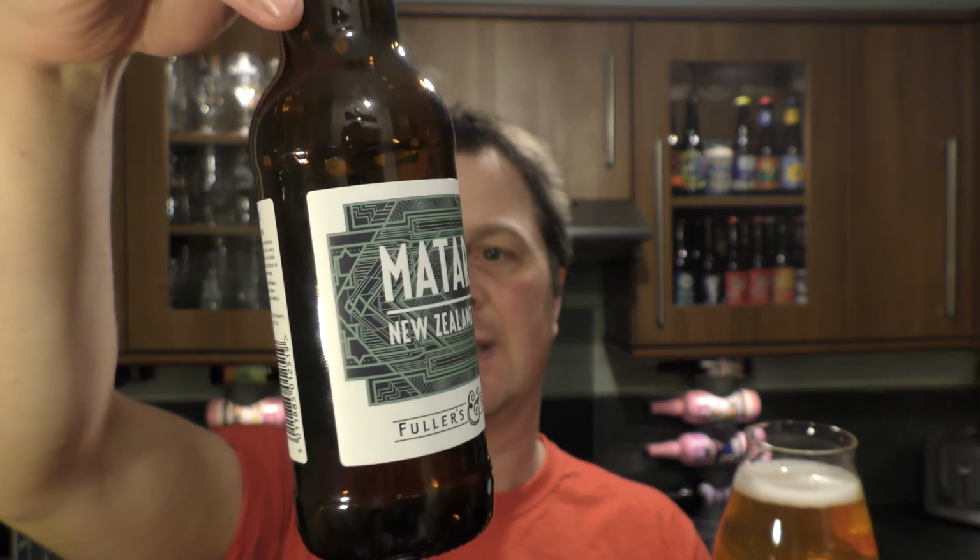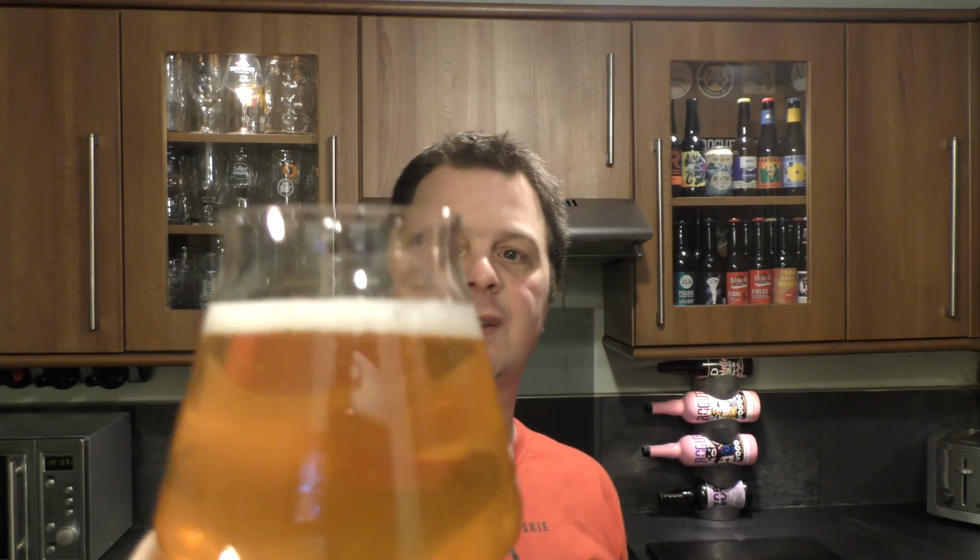So of course it's a French stroke Belgian style of beer, and they've used New Zealand hops. They've used oats, wheat, kiwi hops. They've not mentioned the hops, but it smells lemony, white grapey, touch of apple, green apple. Yeah, it smells okay. Let's dive in. Cheers, everybody.